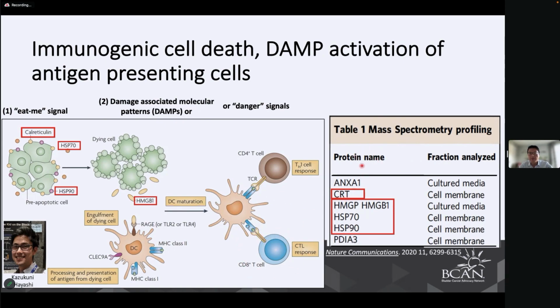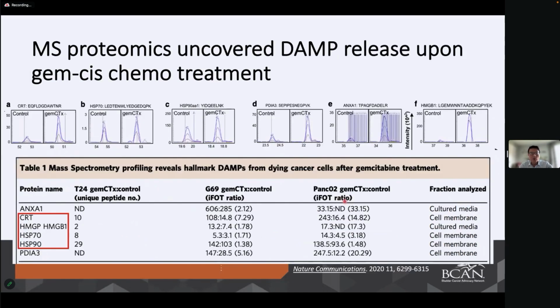And this is data from our lab showing that gemcitabine, although not thought to be an immunogenic cell death inducing agent, in our mass spec analysis can also induce the release and cell surface activation of these classical DAMPs. So at the time we were puzzled, and this phenomenon can be reproduced in multiple cell lines as well as in the pancreatic setting. We were slightly confused because a non-immunogenic agent, gemcitabine, was able to induce these classical DAMPs that are known to induce ICD or immunogenic cell death.